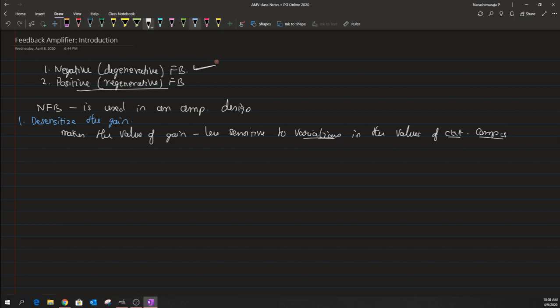Okay. So, the second important property that a negative feedback circuit can bring inside an amplifier design is the reduction in the nonlinear distortion. It tries to reduce the nonlinear distortion. What I really mean is that it makes the output proportional to the input. So, in other words, it makes the gain constant. And by making the gain constant I mean that whatever the signal amplitude level that I feed into the input of an amplifier, the gain of the circuit remains constant. So, it is independent of the input signal level.